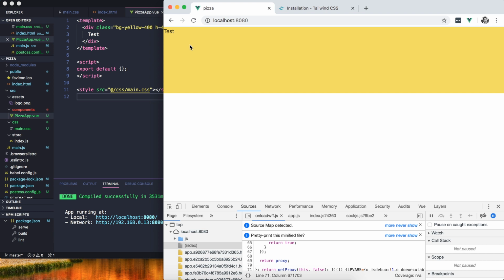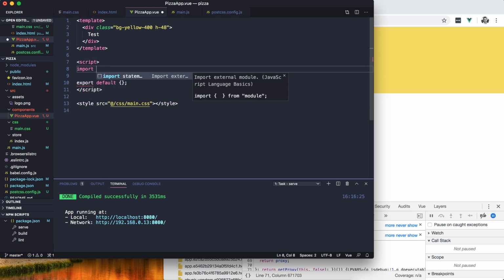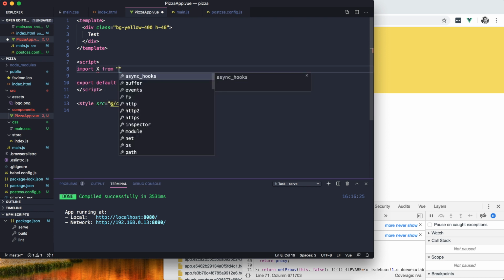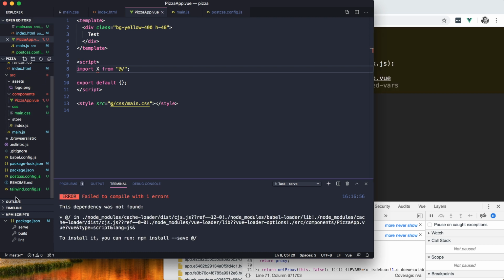The one thing I want to do as a bit of housekeeping is I noticed there that I wasn't getting any auto-completion when I was loading things. If I say something like import X from, I'm not getting any auto-completion, and the reason is that I need to tell VS Code what my structure looks like, because it's not going to read my Webpack configuration for me.